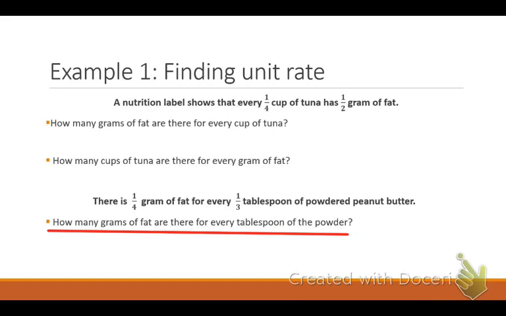Make sure you label. Okay, so we're going grams of fat to tablespoons of peanut butter. So which fraction comes first? 1/4. Okay, so we're going 1/4. I just don't have a ton of room, so I'm just going to write the division symbol, but we know that that's the first number divided by the second number. 1/4 divided by what? 1/3. And what happens to my second fraction? Okay, I flip it, so this is really 1/4 times 3/1, which gives me 3/4 what? Grams. Yes.